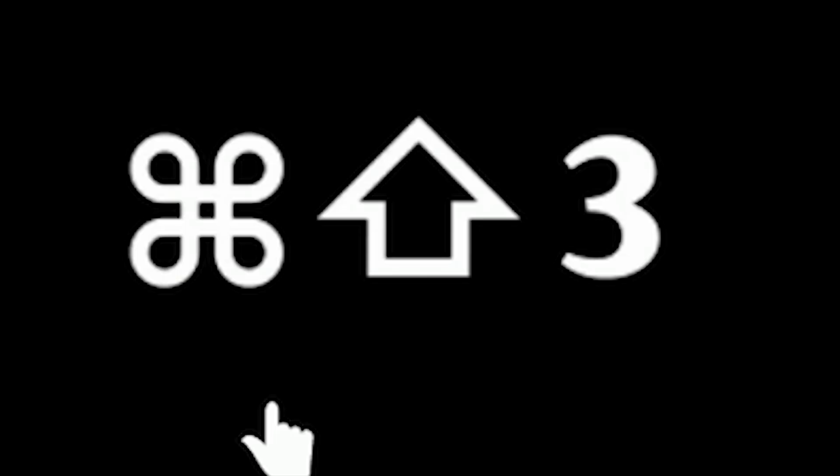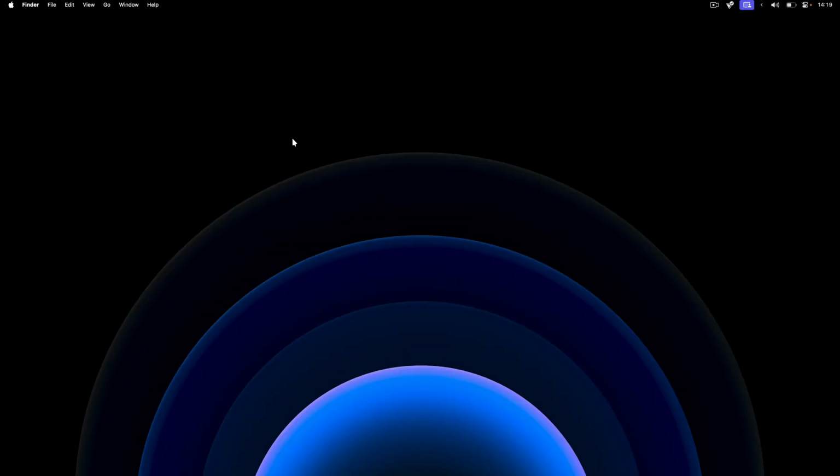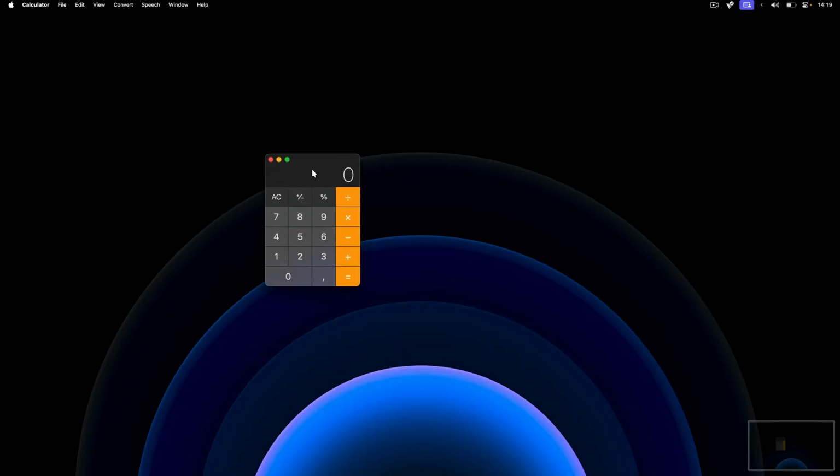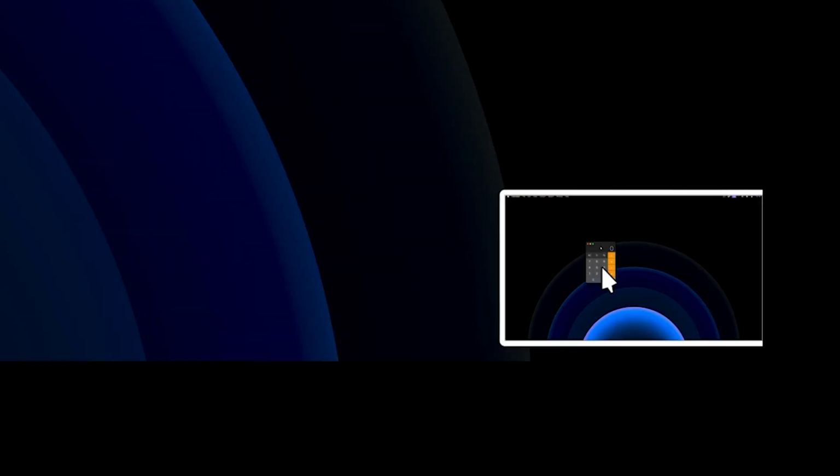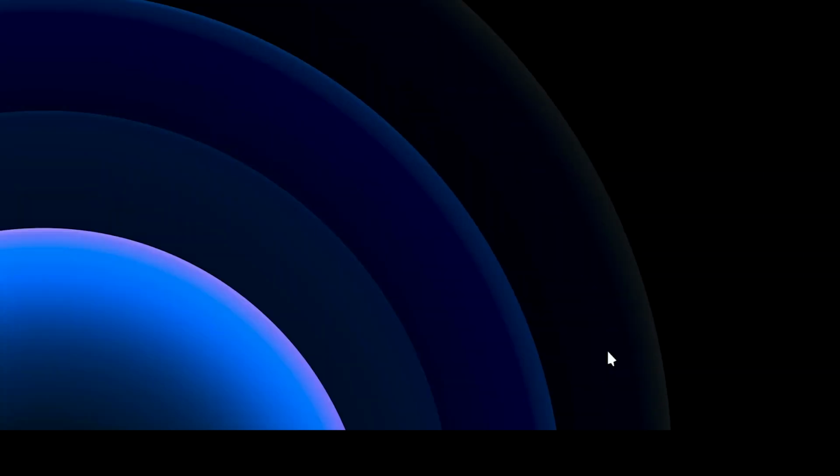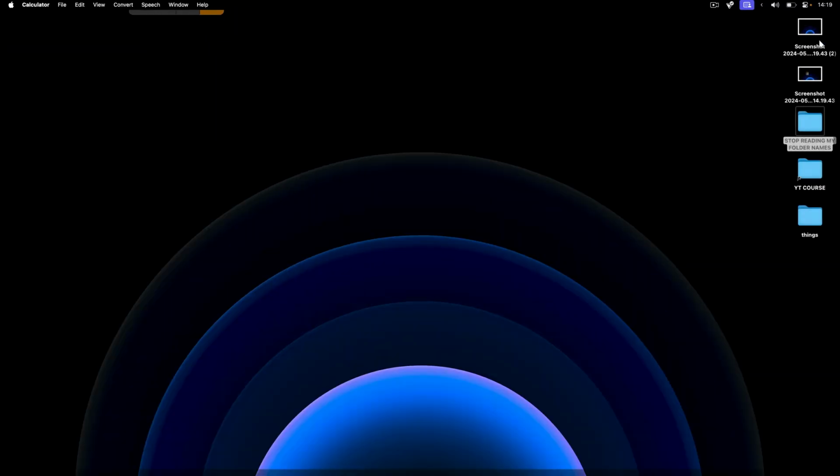The next shortcut is Command-Shift-3, and all this one does is just takes a screenshot. Bloop. You can see down here on the right, you can either swipe it out to dismiss it, and it will save it to the default location, which for me is my desktop.